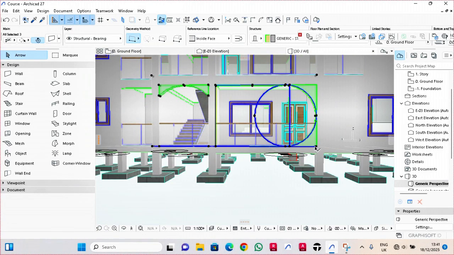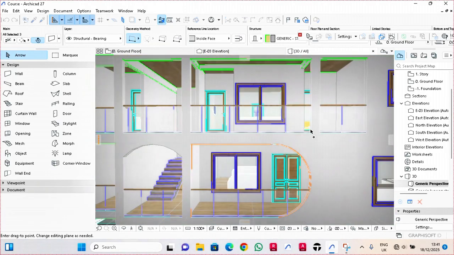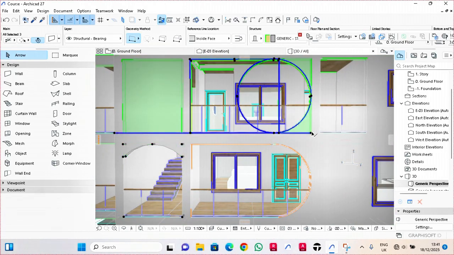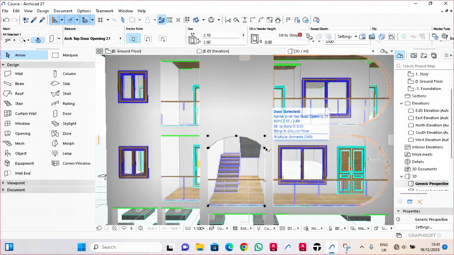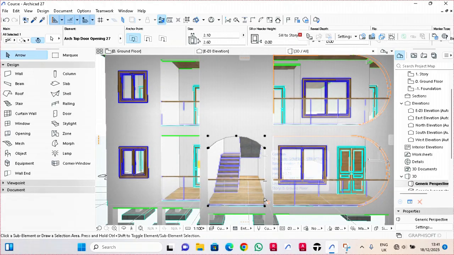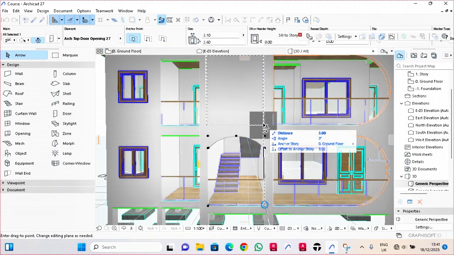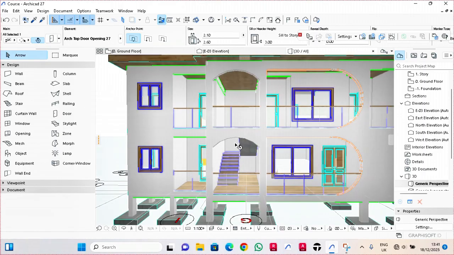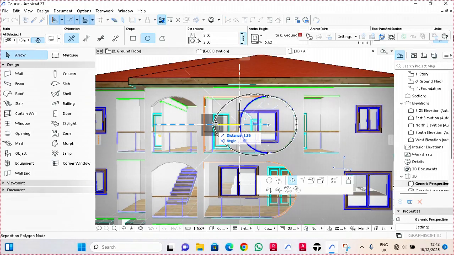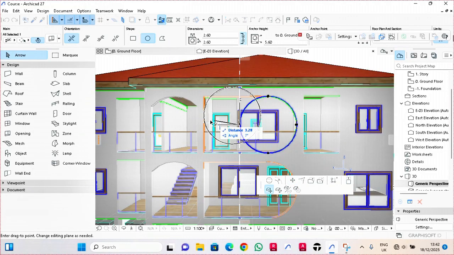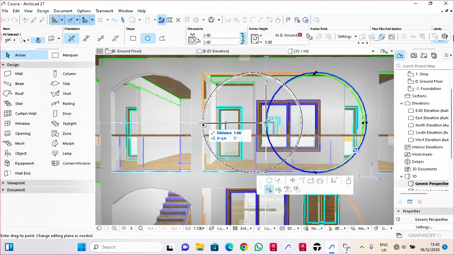Once done, Ctrl Shift D on your keyboard, select on the base point, which is here, and place it on the base point this way. This opening did not move, so select on the opening, Ctrl Shift D on your keyboard, pick from this point to this point. Select this circle. We're going to move it to use the drag command, which is this. Drag it to this point.